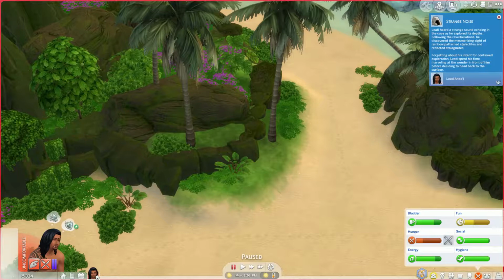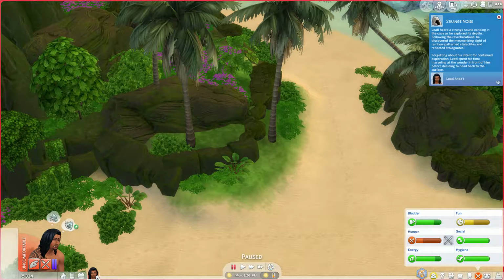Strange noise. Leati heard a strange sound echoing in the cave as he explored its depths. Following the reverberations, he discovered the mesmerizing sight of rainbow pattern stalactites and reflected stalagmites. Forgetting about his intent for continued exploration, Leati spent his time marveling at the wonder in front of him before deciding to head back to the surface.